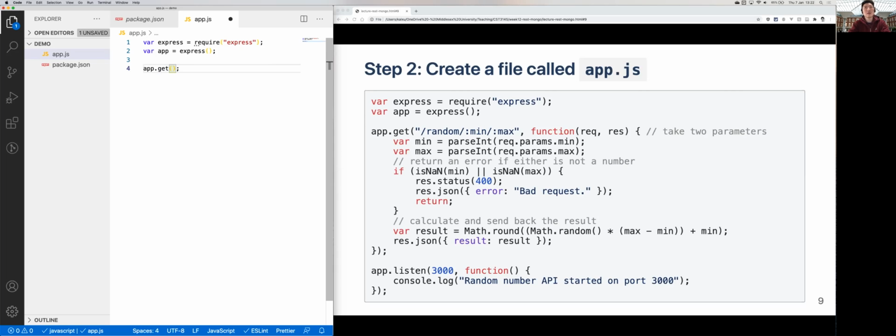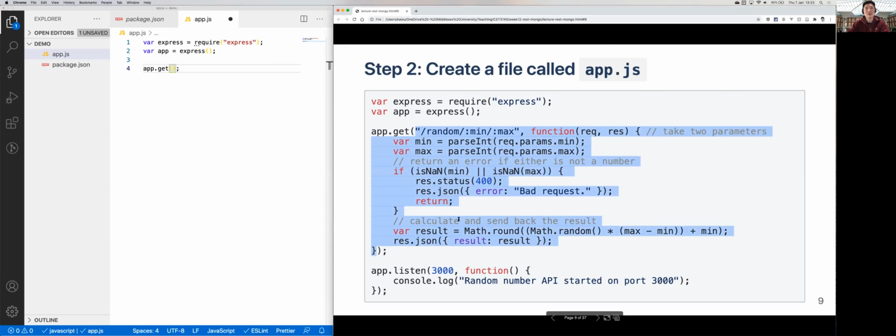Everything here is inside the GET and the brackets after the GET. It's like a function with a number of things. First is a string, which is the path that this particular route responds to. It has to have random, min and max.